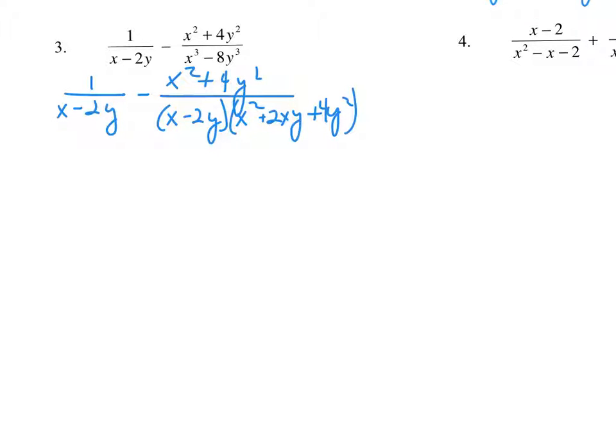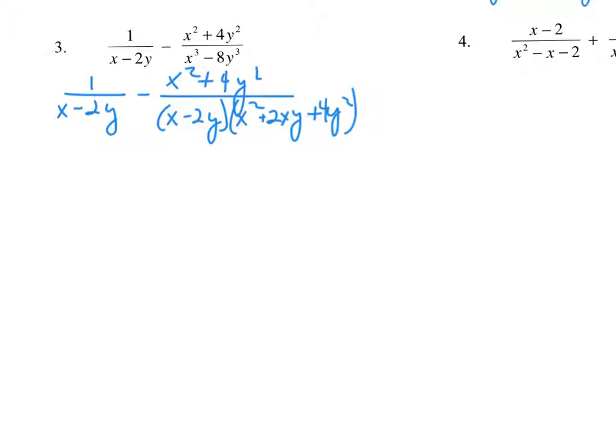Okay? So now I can see that my lowest common denominator is going to have this x minus 2y. It's also going to have this quadratic term thrown in there. So I'm going to have some simplifying to do. I don't have anything to do with this guy, right? He's already got our lowest common denominator in there. So it's like having, say, 1/2 minus 1/6. I don't have to do anything to the 1/6. I would just need to do something to the 1/2. Same thing here. I don't need to do anything to this second term, but I need to multiply and do something with this first term.